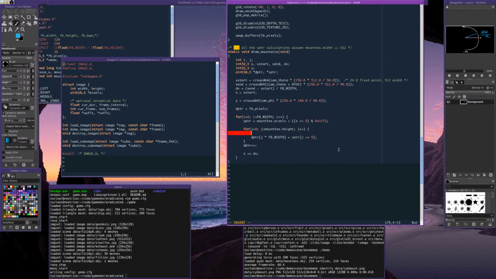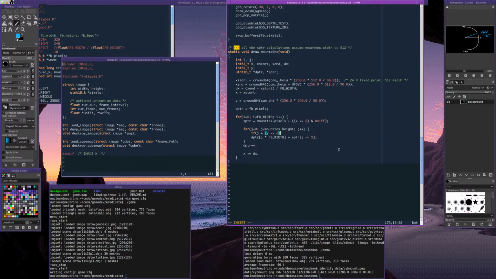So if j plus y shift 8, and we don't need a modulo operation. So if j plus the offset.